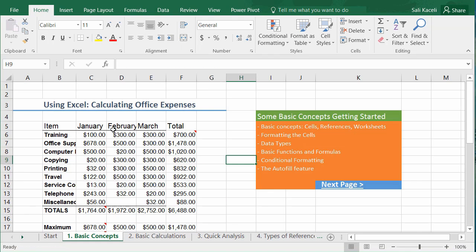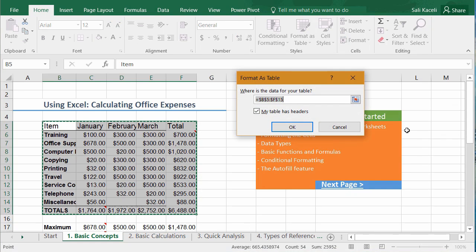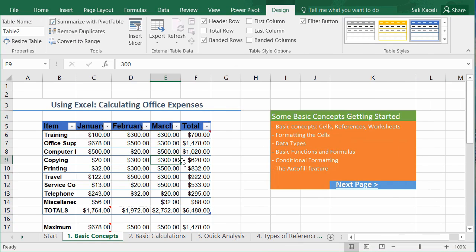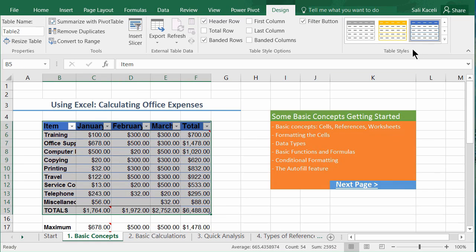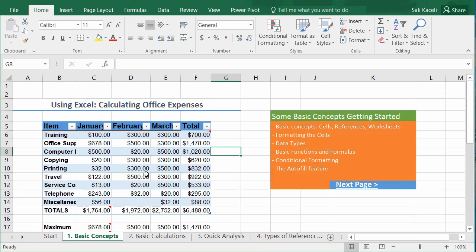Now the next thing that you could do is select this data and format it by using one of the styles. So pick one of those styles from here and then click OK. And notice it has been formatted with some other lines and such in there. If you don't like that one, you can simply go to the styles and pick something else. So for example, this is slightly better here, of course.